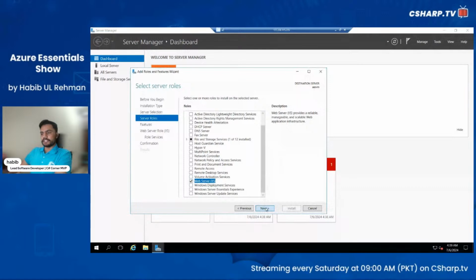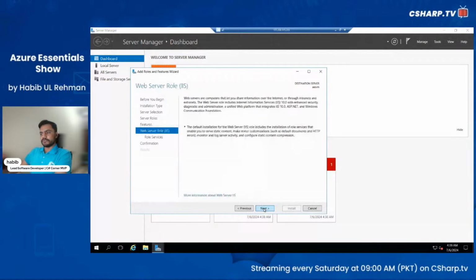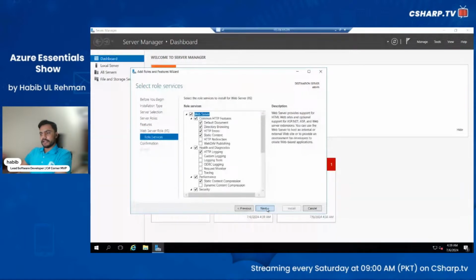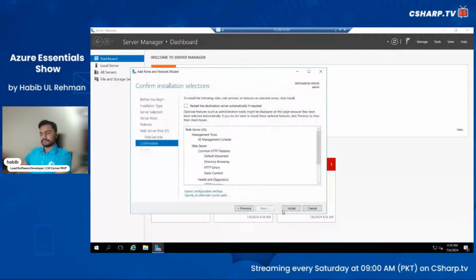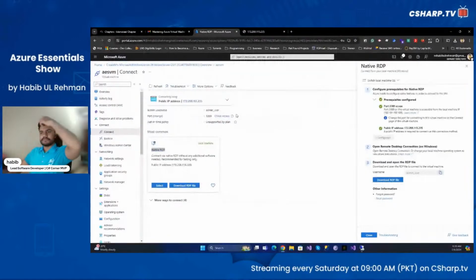And here inside features, here are all the features that you can enable or install for your virtual machine. I already have selected IIS, so currently I don't need any other features. So let's move to the next option quickly and install this. It will take a few moments to install, and meanwhile we can move to the Azure portal where we can see different other options which are available.